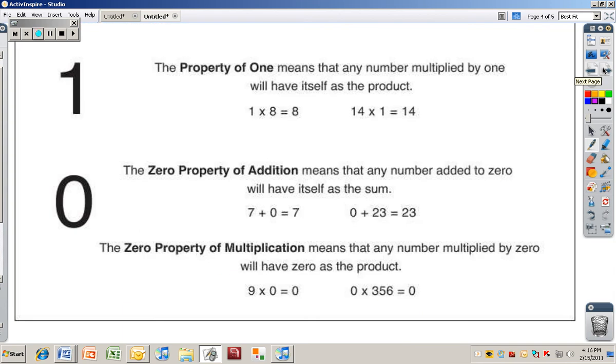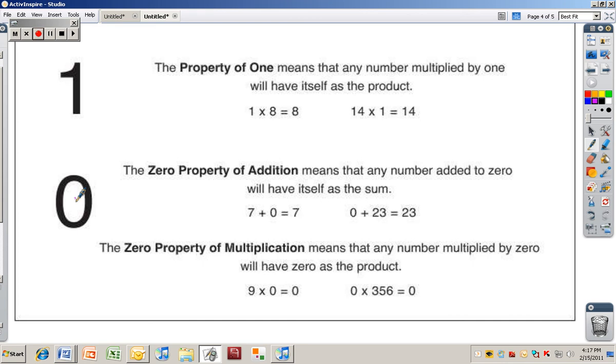So now the last 2 properties that we need to learn. Oh, and before we go any further, I want everybody to put a smiley face up on the top. Actually, change that 0. See that 0 right there, that big fat one right there? Change that into a smiley face for me, okay?